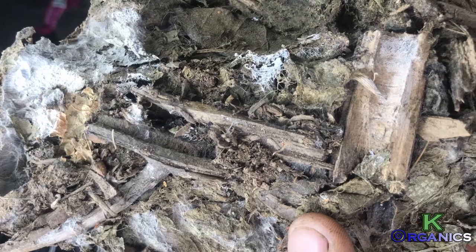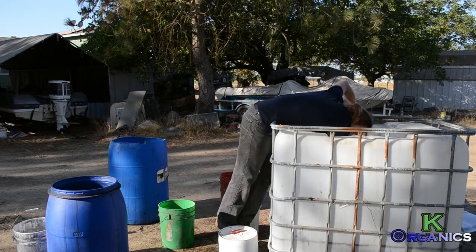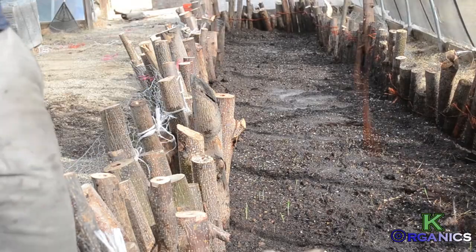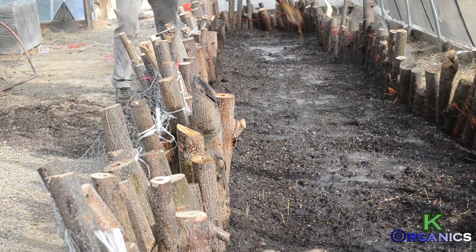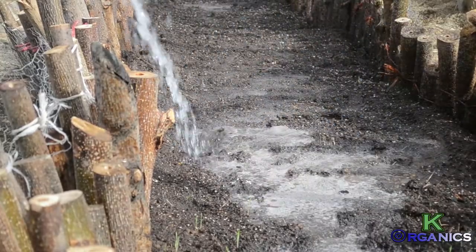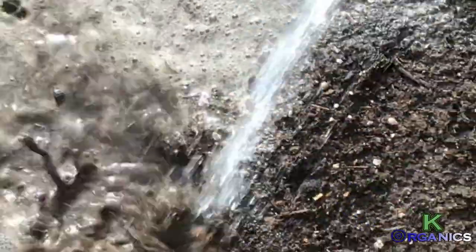Once you're done with straining, grab your 30-mesh sieve and pour the liquid into your five-gallon buckets for collection. Here's me pouring the microbes onto the soil demonstrating their effectiveness — you can see the action going on right on the surface, which is really good. That's going to make sure our beds are decomposing all the organic matter, feeding our plants what they need through the plasma membrane. Here's more watering footage — you can see how active these paulownia microbes are on the soil, very healthy.